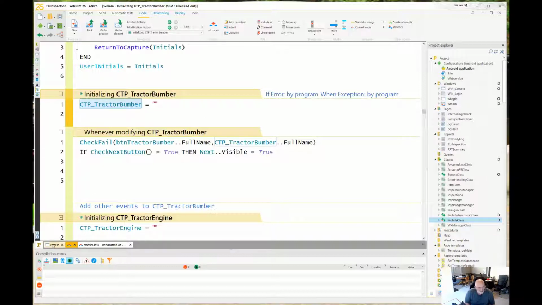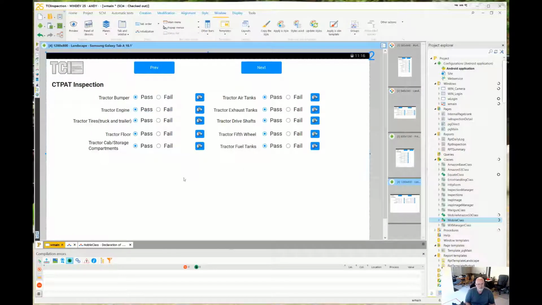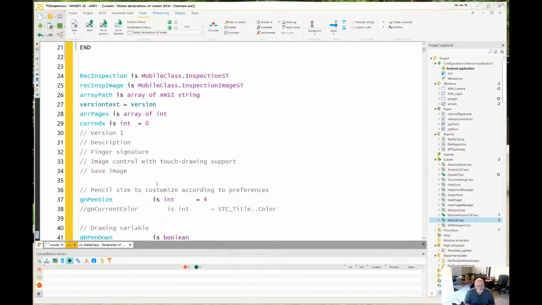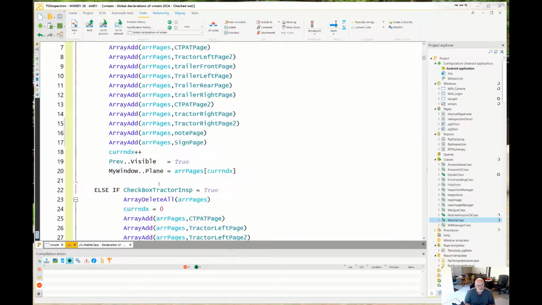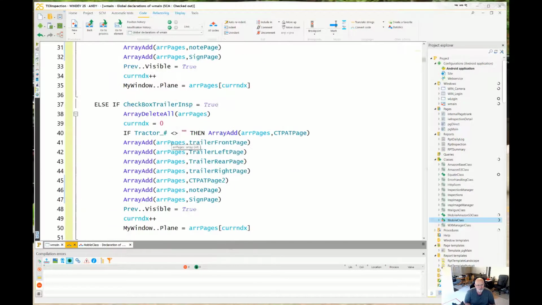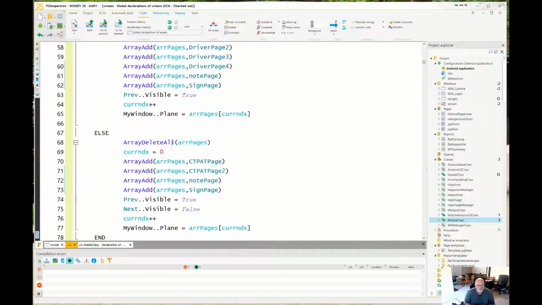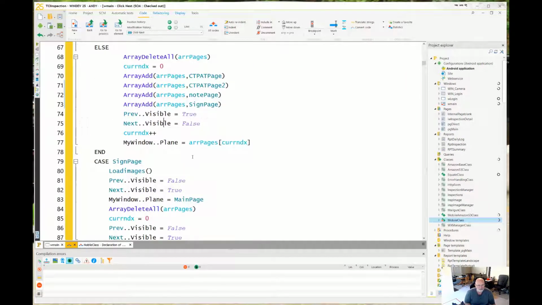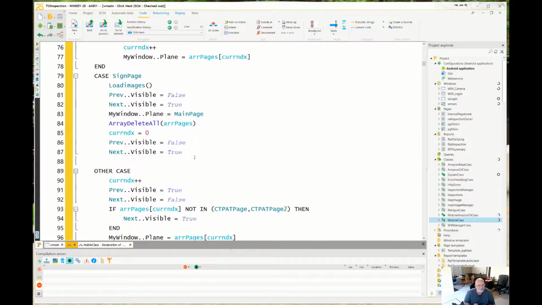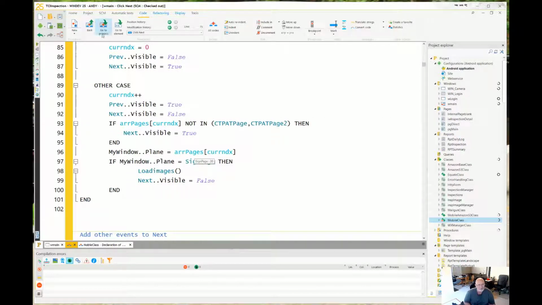At the end of the process, when they're stepping through this, in the code we look for what pages we're on, and if we have to, we take a look at that point and set the next button's visibility equal to false, or we turn it back to true. And this is how it works.